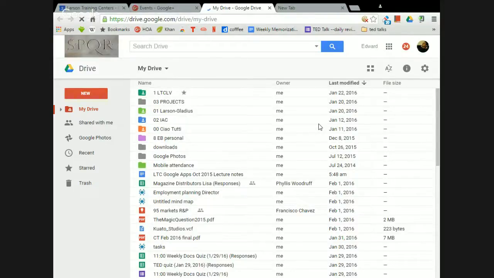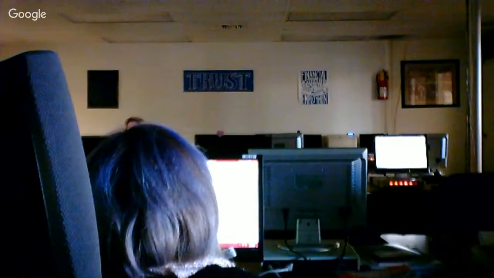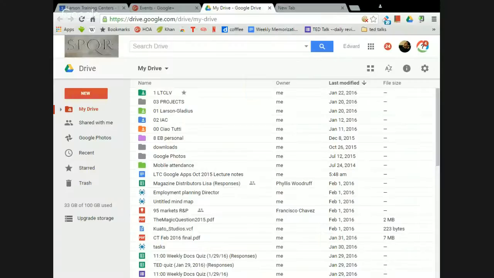But first we have to make sure we have our drive set up properly. So everybody, what I want you to do is go to drive. If you have your MindMup open, go to another tab and open your drive. This is an important thing to know how to do. Is everybody in drive?